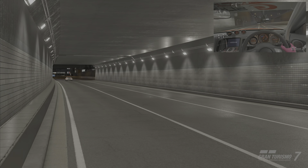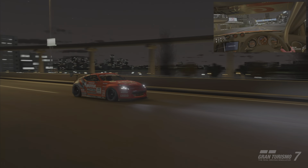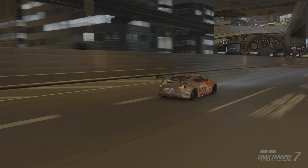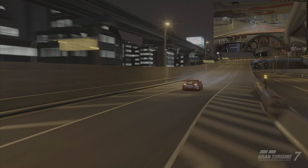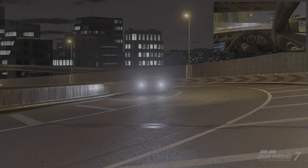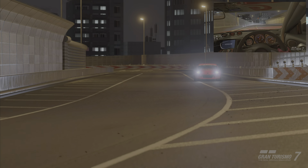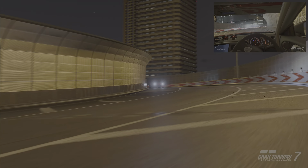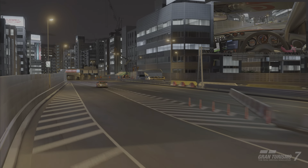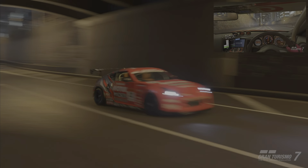Let's go ahead and see what the engine swap version does. This car is getting its engine from the GTR GT500, which is a turbocharged V8. It makes the car a little bit more likely to push, and it has a slight tendency to oversteer if you get on the throttle too quickly. But it doesn't hurt the balance of the car too much — it's still just as predictable, and the engine swap doesn't ruin the vehicle like some of the other ones do.